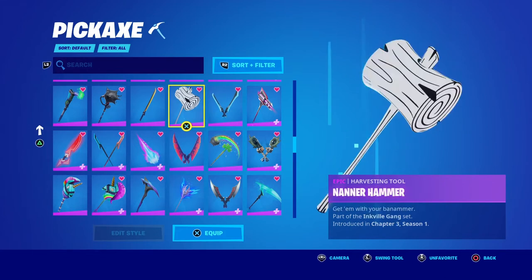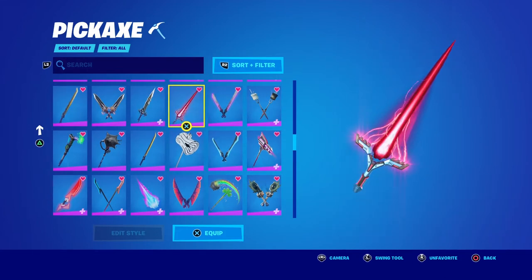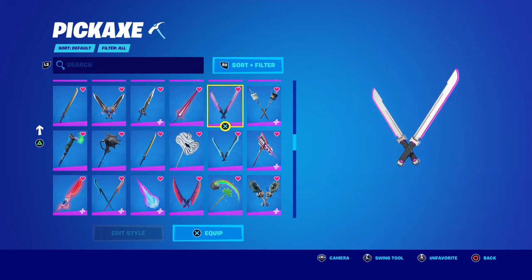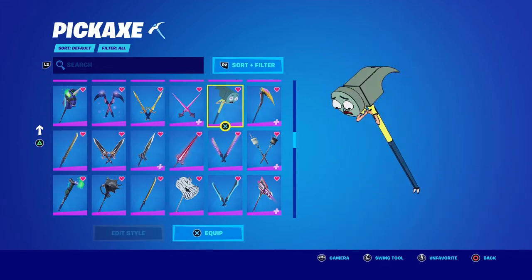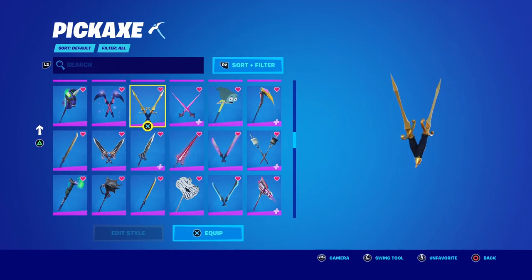Lynx's pickaxe. This is the light blade I was talking about. This comes out of that back bling that Mecha Strike Commander has. Really cool. Lucky 8's, that's Crazy 8's pickaxe, aka the 8 ball guy. Sloane's pickaxe. Morty. Marigold's pickaxe. Wish they gave her something a little bit better than just dual wielding, but still cool.